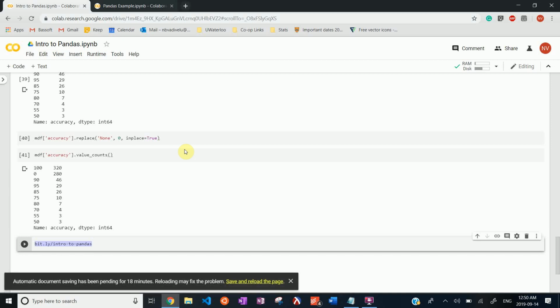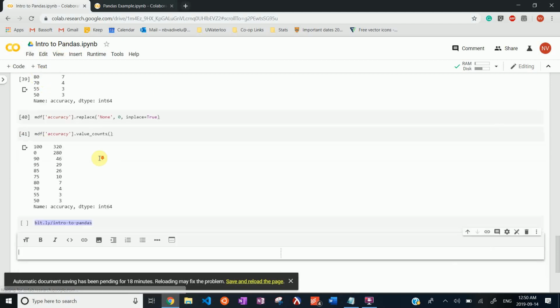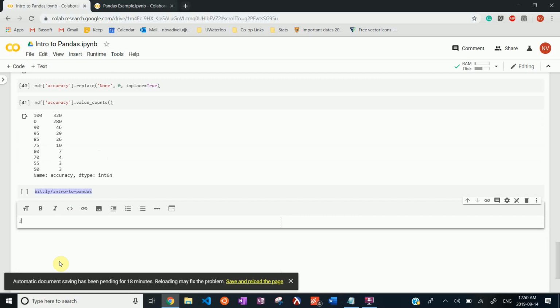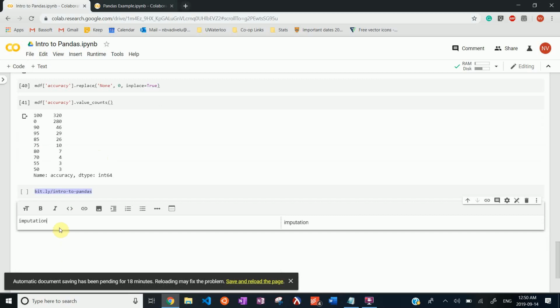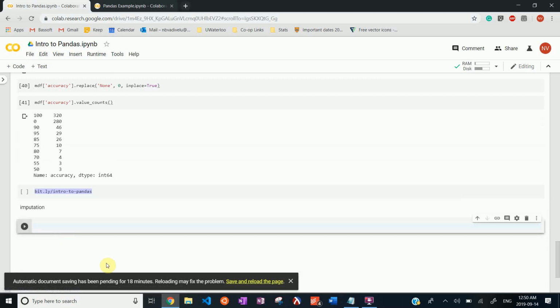I'm not going to change it here today, but it's very important to carefully consider what you're doing with your none values and not just resort to a default. With numeric data, good defaults are using the mean or the median. There are various imputation techniques. I will write that word down. You can Google it. Imputation. I hope that's how you spell it. I'd encourage you to Google these and look into it.